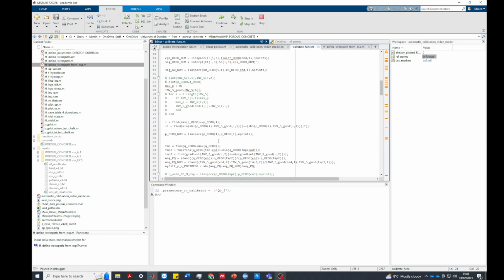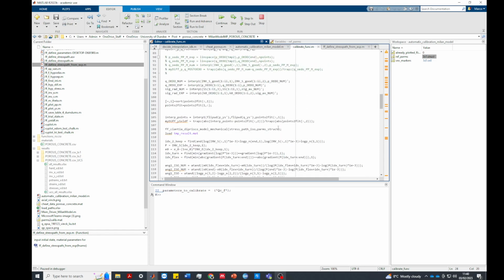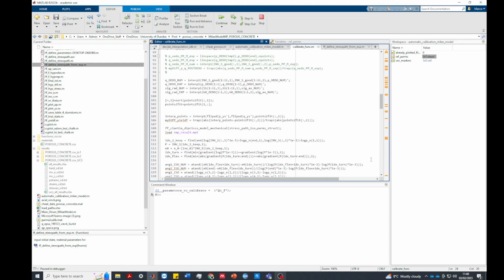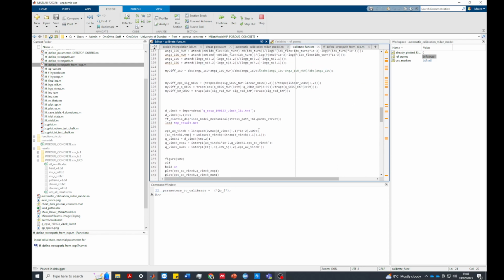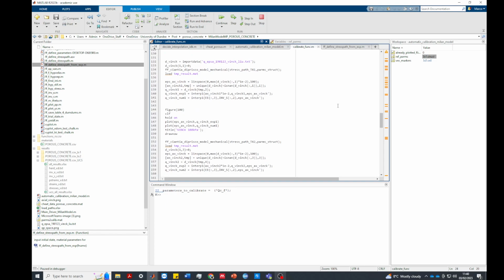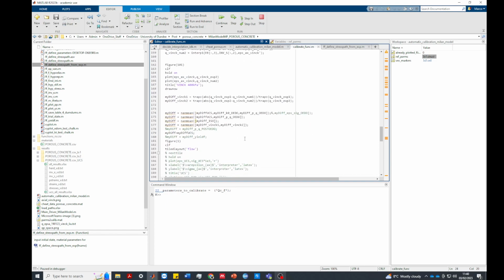What it does is, for each test, it will try to fit the variable you inputted, minimizing the difference between the result of the driver and the experimental result. For example, here, the result of the function I'm trying to minimize, this specific one I'm just doing with the UCS.